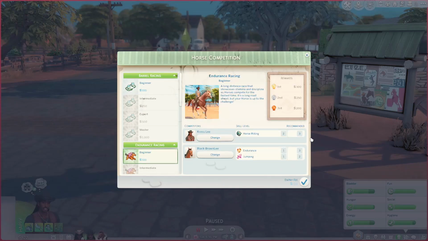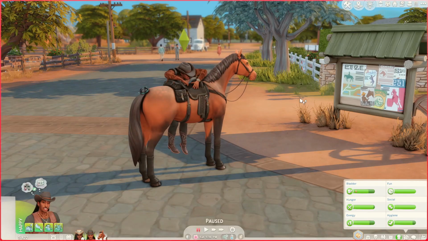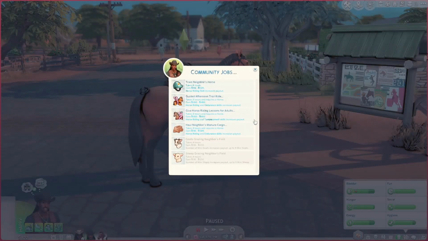We're going to do beginner. Okay. So the skill is 2. Oh, we have a level 2, but 3 is recommended. A long-distance race that showcases stamina and discipline as horses compete for the fastest time. It's a long road ahead, but your horse is up to the challenge. See, we just started. You know what? Maybe we're not ready for that. Maybe we'll just do a community job.